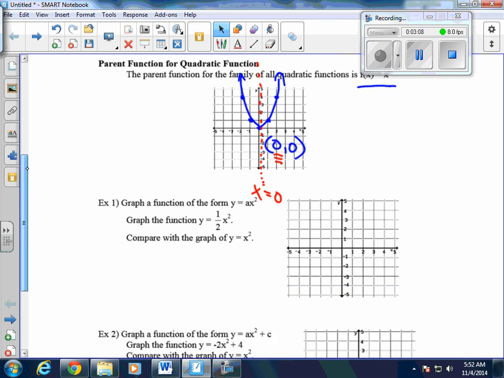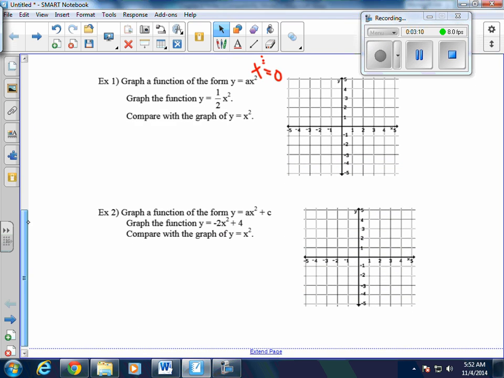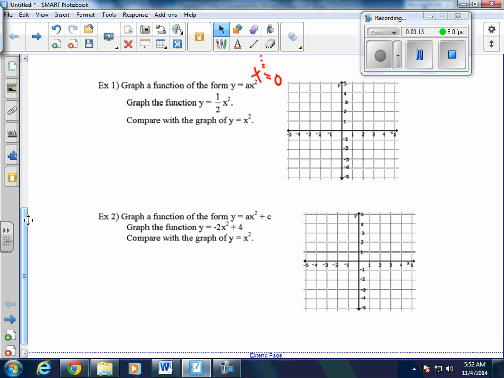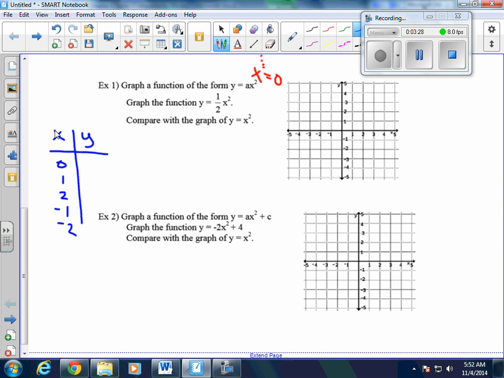So what we're going to do now is we're going to graph a couple quadratic functions, and we're going to do so again by making a table of values, just like we always do. First time we start looking at graphing, we're going to make a table of values. So I'm going to put in 0, 1, 2, -1, -2. Doesn't matter what numbers you put in, but if we're going to put them in for x, put in 0, we get 0. 0 squared is 0 times a half, so this is 0. Put in 1, 1 squared is 1, so you're going to get a half. Put in 2, 2 squared is 4, 4 times a half is 2.